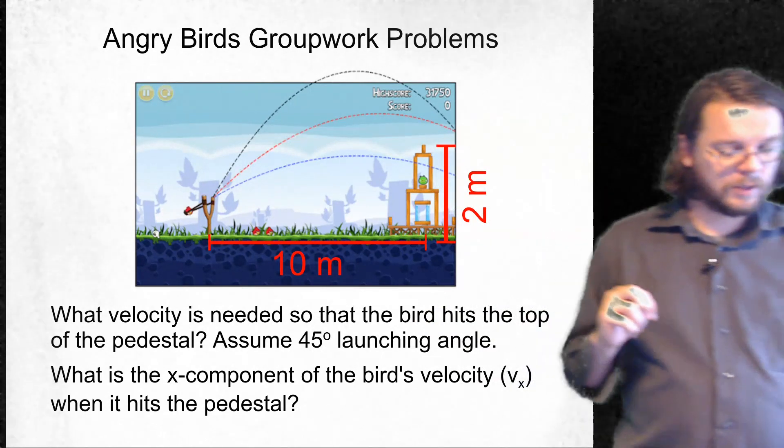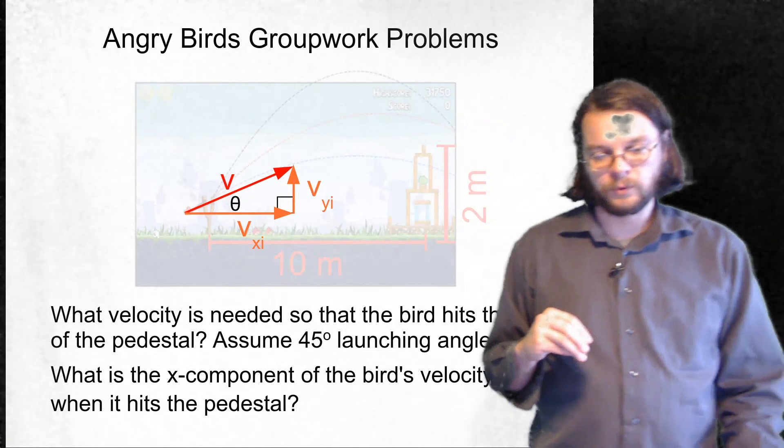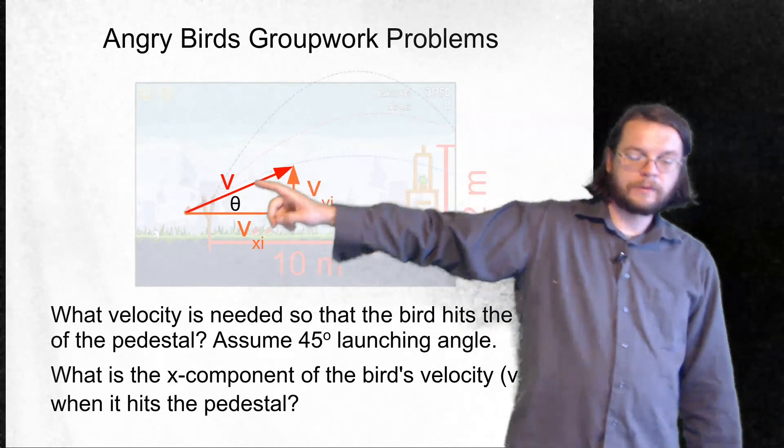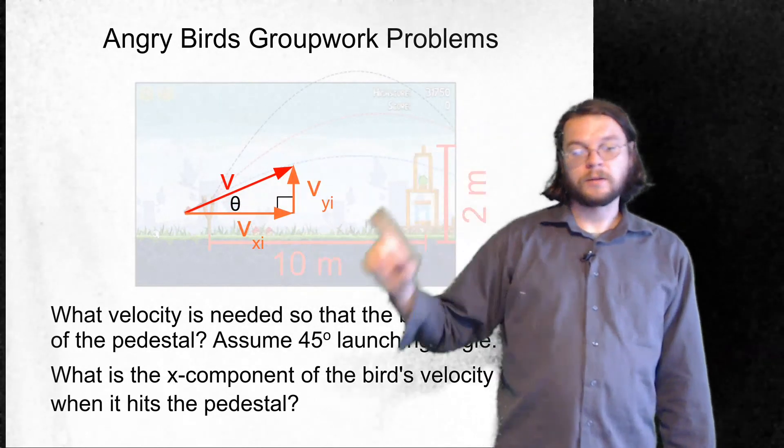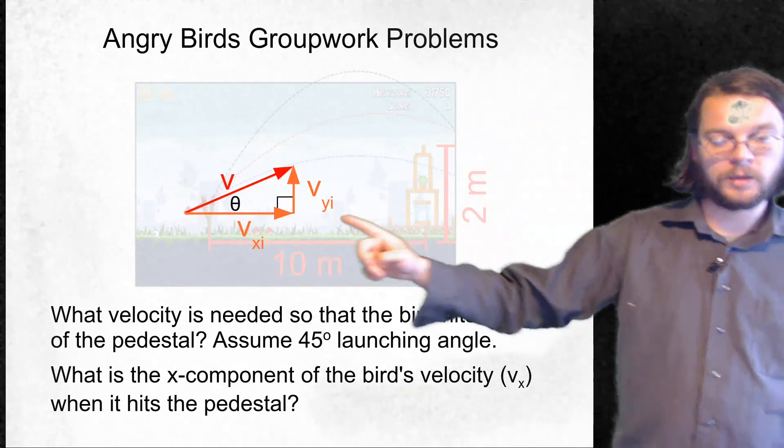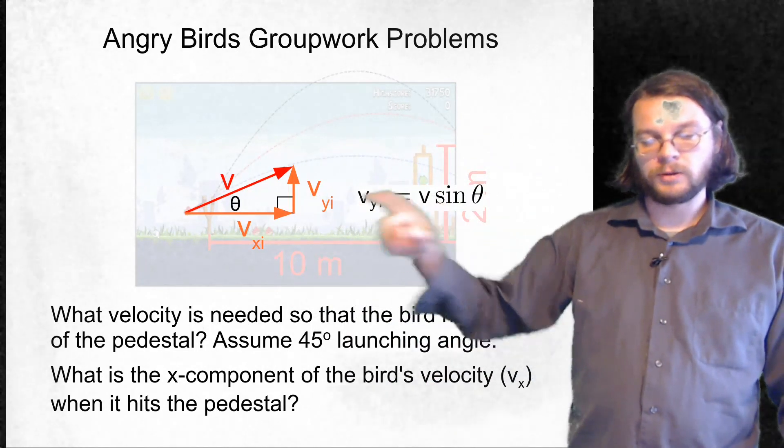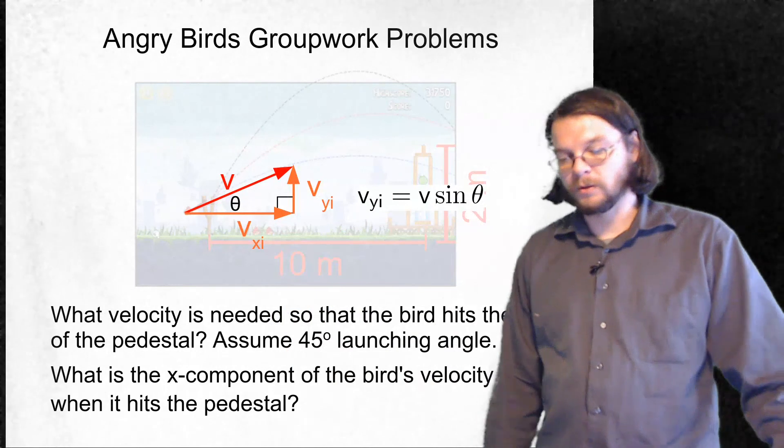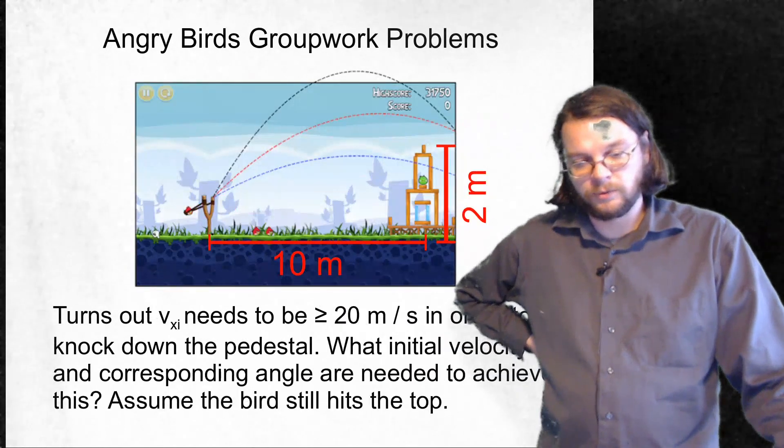It's a little tricky, but I think it's going to be good for what you're doing. I will say one piece of advice before you get started is that if you think about the velocity vector, this is the speed, the launch speed, which is sometimes called the muzzle velocity. And then there's an X component of that speed and a Y component of that speed. And because it's, and importantly, it's a right triangle. So that means that everything you know about trig is still true. So the initial velocity in the Y direction is the speed times sine theta, basically. And then VXI would be the same thing, but a cosine theta. So I hope that that's helpful to you as you work with your group to solve this problem. Again, the second part of this is saying that the X component needs to be above certain part.